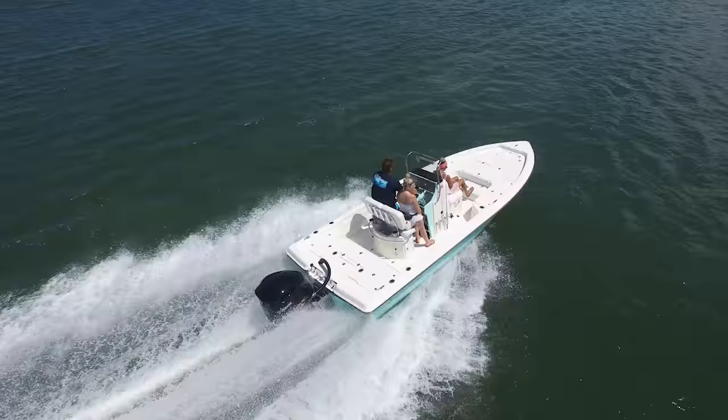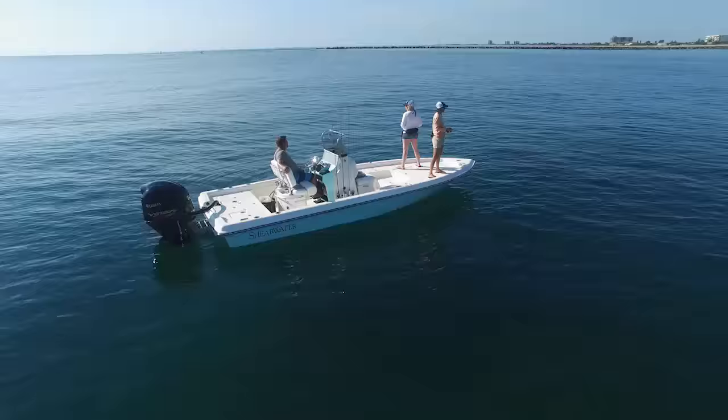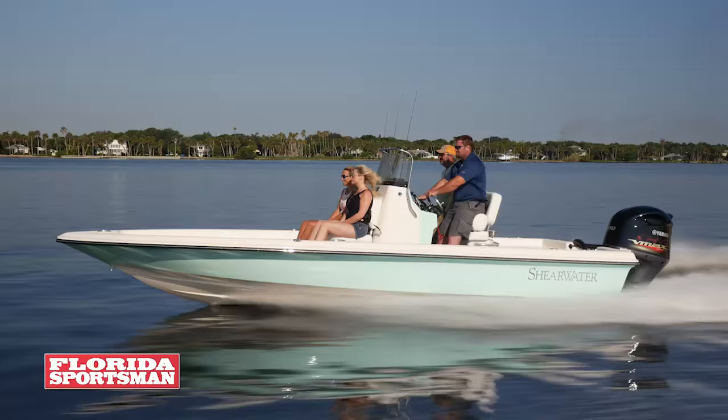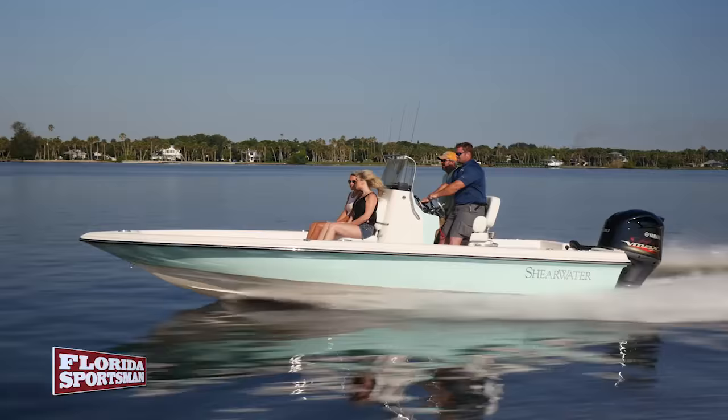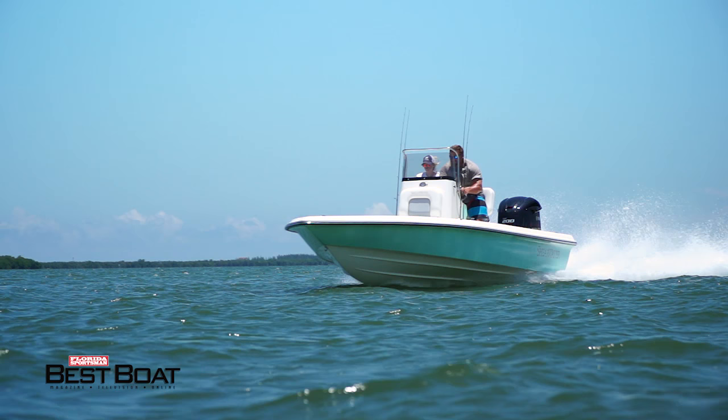But if you need to broaden your horizons, get across a little more open water, that Shearwater 23 is a pretty boat. It's a lined boat, gorgeous to look at. I really like the big platforms forward and aft. What impressed me about that boat was the speed. The company itself has a bass boat heritage — they're used to going fast. They carried that heritage straight into the bay boat line, because that is a fast boat in a 23-foot bay boat.